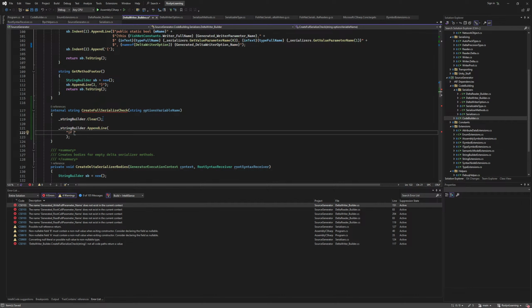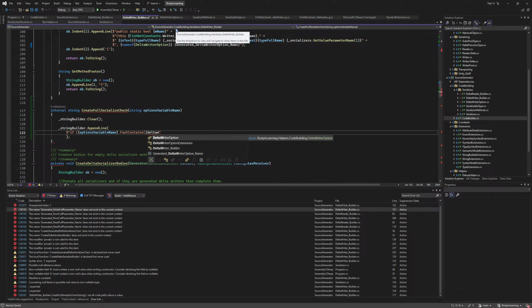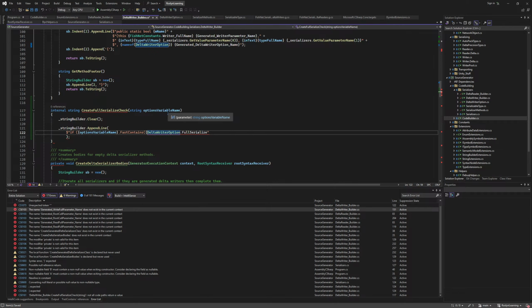If need to add this options variable name dot fast contains, and I need to now do Delta writer option. Should probably be Delta serializer option, but I'll change that in a second. Full serialize. I'm gonna need to do name of dot full serialize. Here we go.